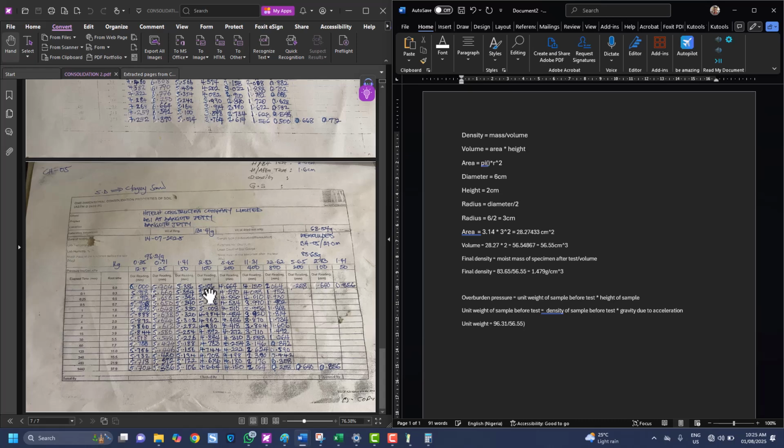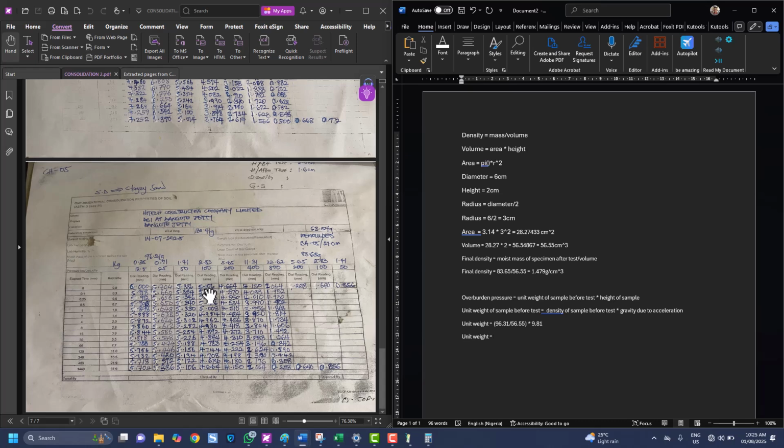Let me open a bracket here, times 9.81, which is our gravity due to acceleration.